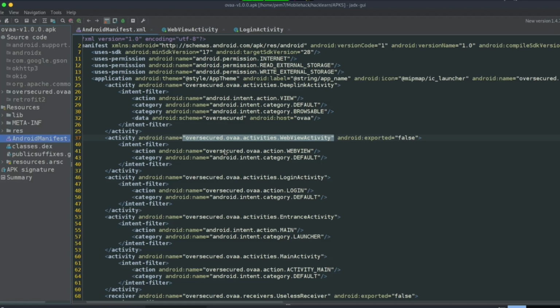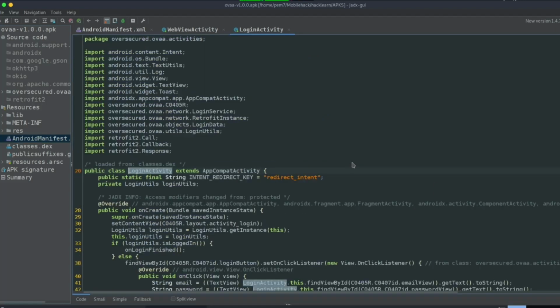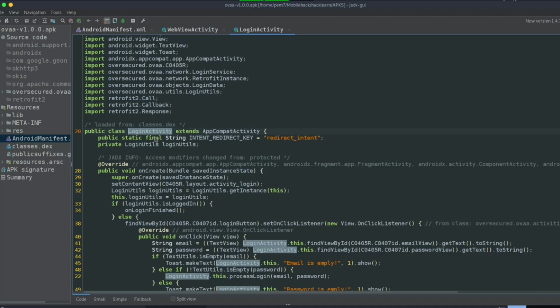Go through the app flow from entry points such as login to the main ones and finally the exit one. When you understand how an application handles its requests for various functions, you get a lot more bugs, and intent redirection will definitely be one of them. Now, let's go directly to the Oversecured app. The login activity, to be specific.